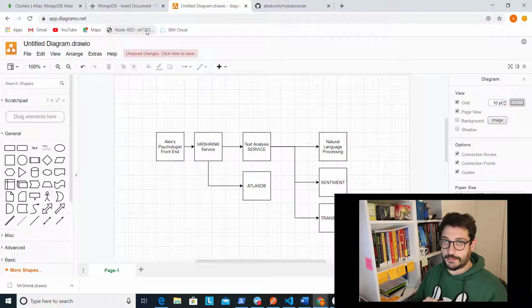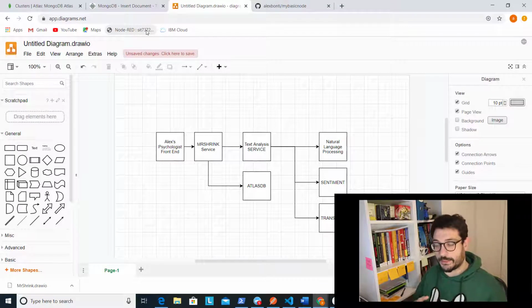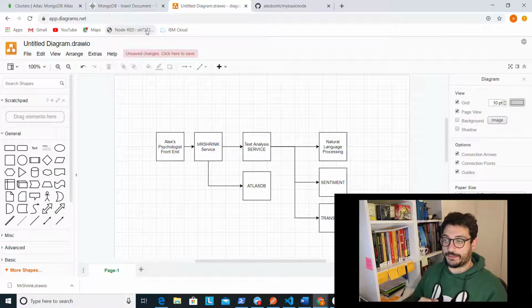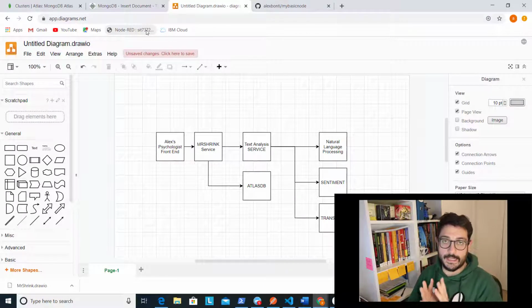The first thing that I'm going to look at is the structure of the application. Then I'm going to work on just connecting the database. Then I will connect the text analytics service and start getting a few more things in, just to make the application a little bit more complex. I'm going to do this step by step. And first of all, let's have a look at what exactly it is that I am trying to build.